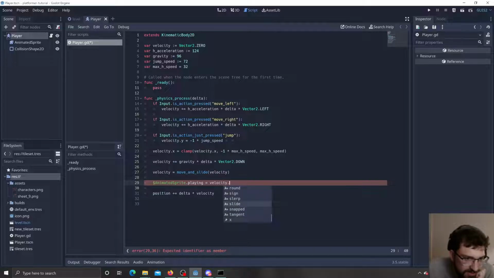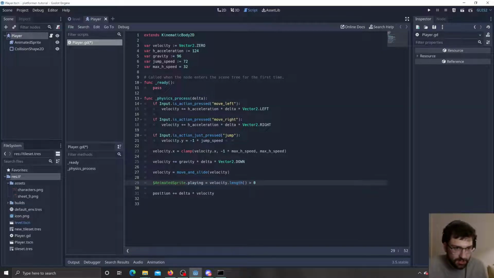Let's try. I think it's length. I hope it's length versus distance. Let's do length. Velocity dot length is greater than 0. And that should actually let us.